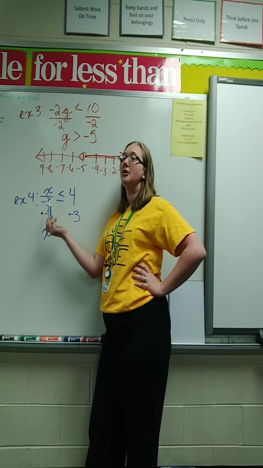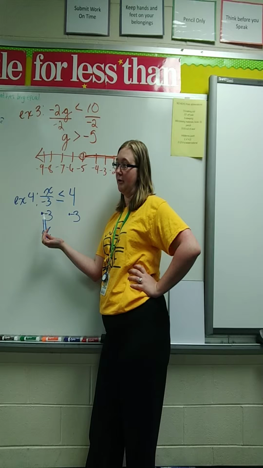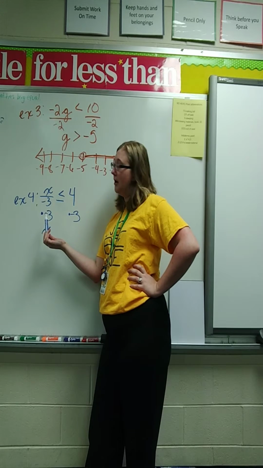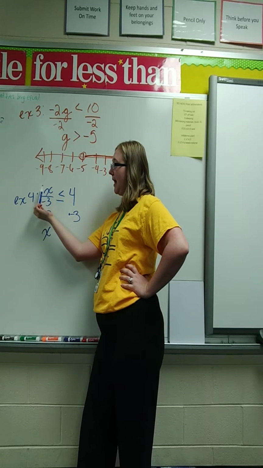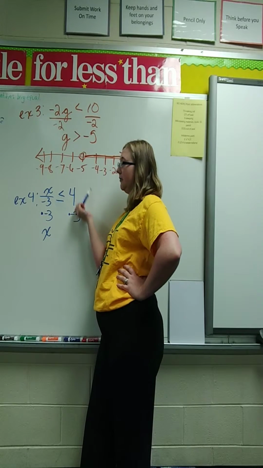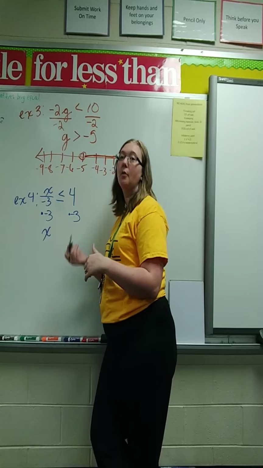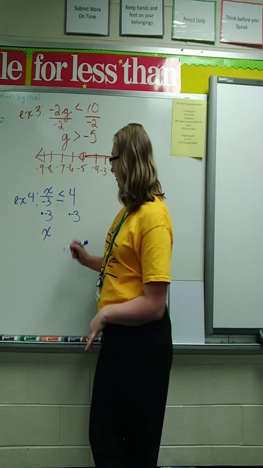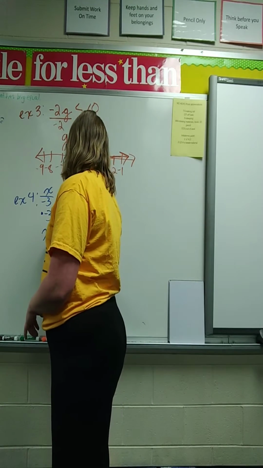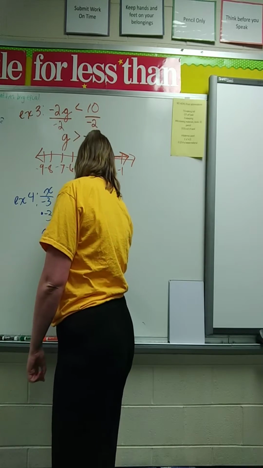Does the location of my negative change when I do this? Yes, because it starts with the negative with my X and we end with the negative over here. So if the location of my negative changes, we will have to change the direction of the inequality symbol. So X is then greater than or equal to -12.